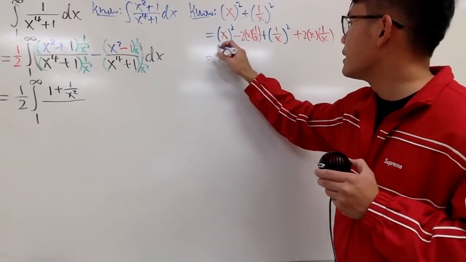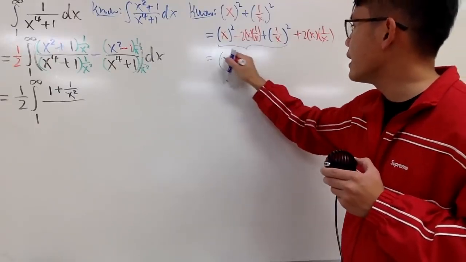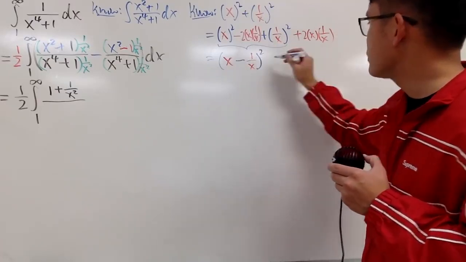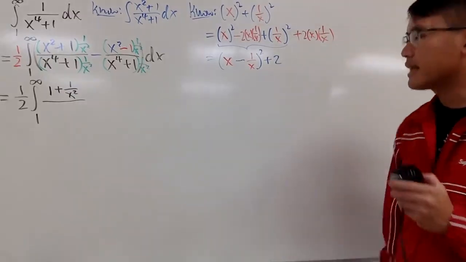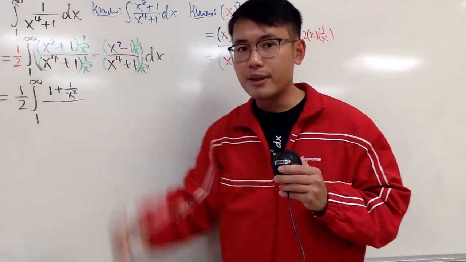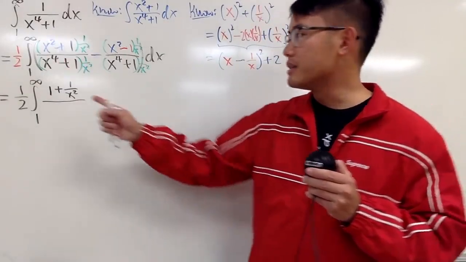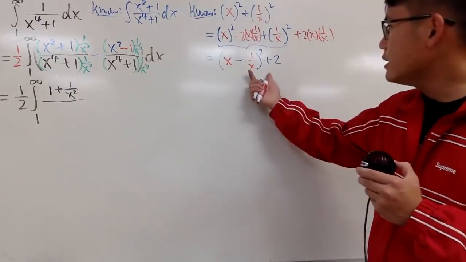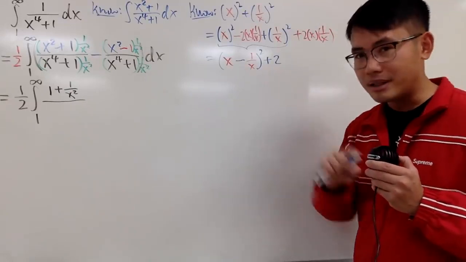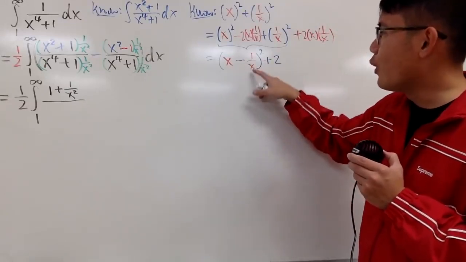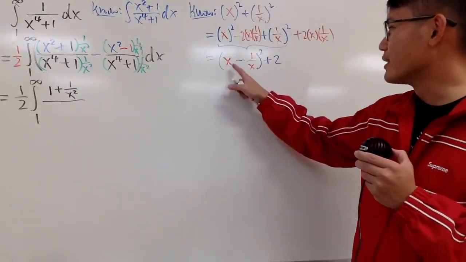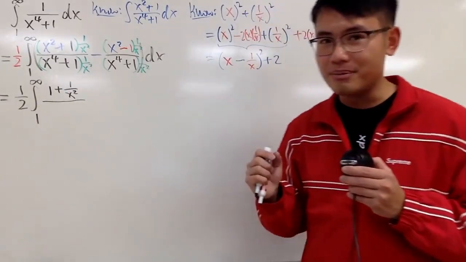And then, from the first 3 terms, we can actually factor this. We get x minus 1 over x, squared, and this right here is, of course, just plus 2, right? The x's cancel. This right here is pretty much the same as the original denominator. And it depends on what kind of thing you have on the numerator. This right here, if you put this down, this is perfect because you can just do a little u sub. Because if you differentiate negative 1 over x, you do get positive 1 over x squared. And of course, the derivative of x is 1, so it matches out nicely.